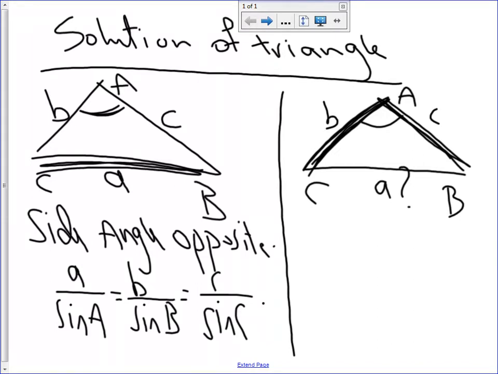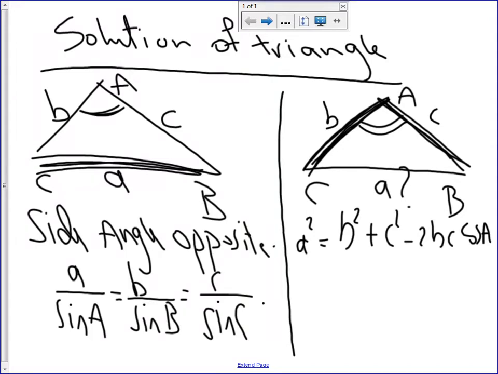How can I find A squared, guys? We can say that A squared is equal what? B squared plus C squared minus 2BC cosine of the angle between them, it means cosine of angle A. So if you need side A, here you have angle A, so you will make that A squared is equal B squared plus C squared minus 2BC cosine of angle A.